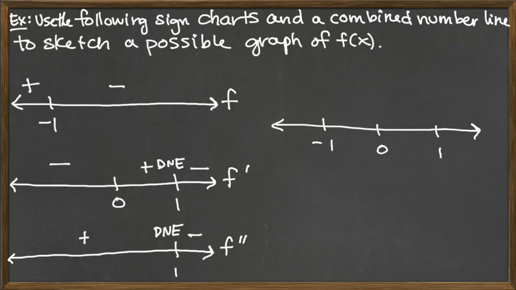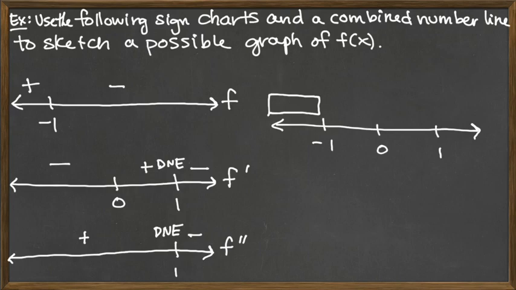And so what we start with is using the plus and minus for f to determine whether we are above or below the x-axis. And then we're going to use that information to give us a good visual. So the visual that we're going to get is everywhere that we have a plus, we're going to have a box that is above the x-axis, or above the combined number line here, giving us a visual for above the x-axis. So we see a plus on the interval -∞ to -1, so we have that box there, that rectangle, landing in that interval above the combined number line.